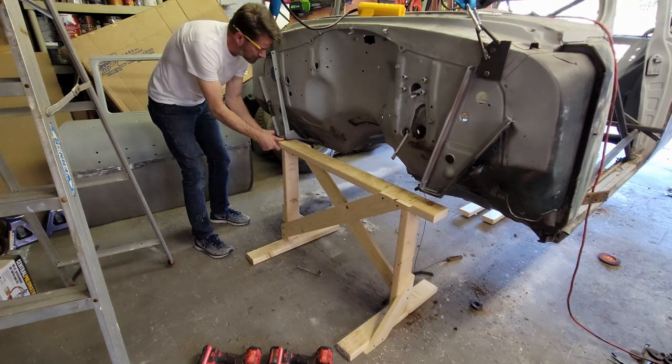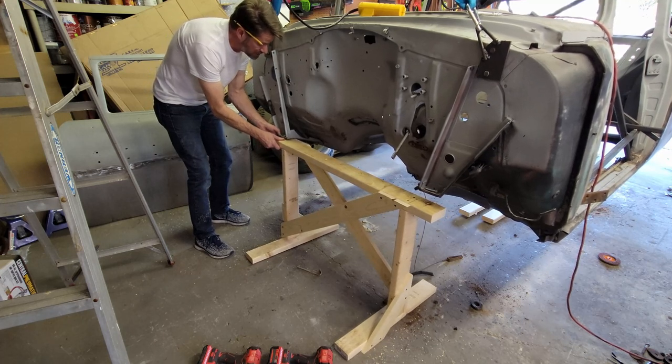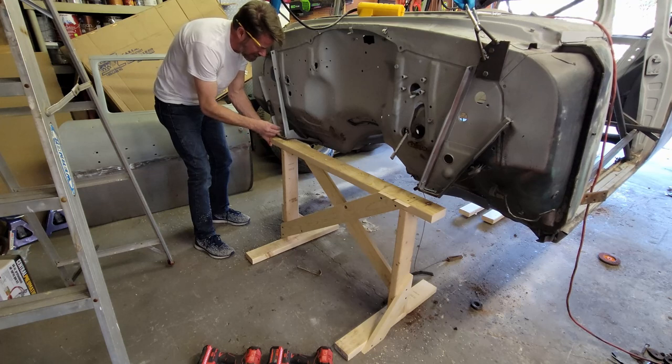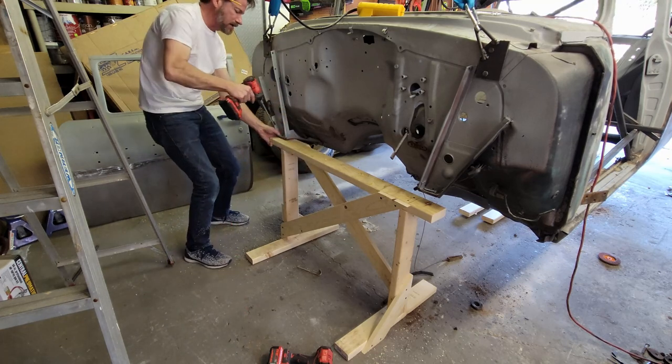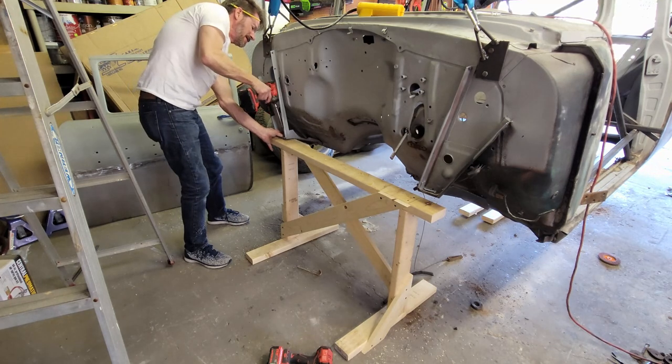I did this with the Cutlass, and it was similar. But with the Cutlass, I think I got away with a lot of scrap wood. I happened to have a lot of scrap at the time. Right now, I don't have squat for scrap wood that was enough to do this. I had to go buy it, so I got caught up in all that. How much does lumber cost now? I got all that fiasco.